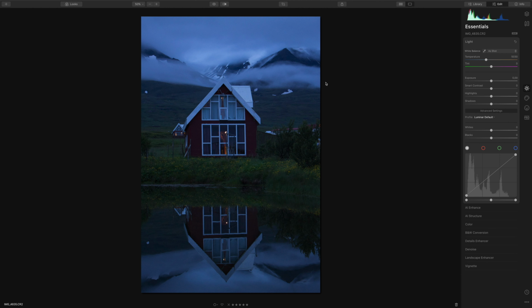So what is white balance? White balance is just, you want the whites to look white. So in this image you can see that the whites look blue, so it's too cool. So right here you can make it warmer or more orange. So now the whites are truly white.